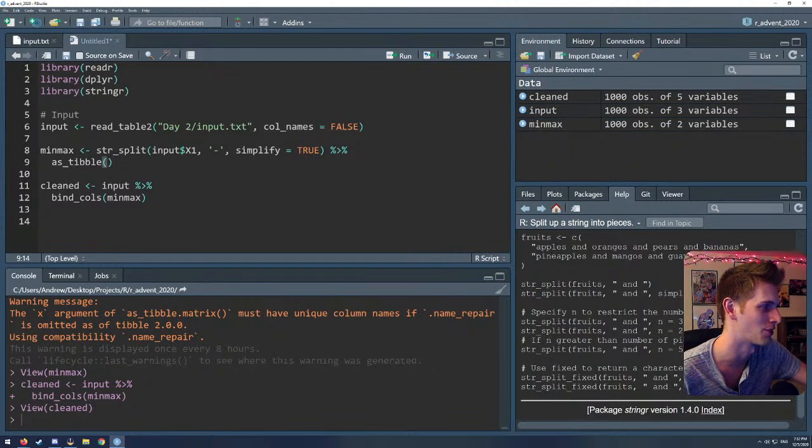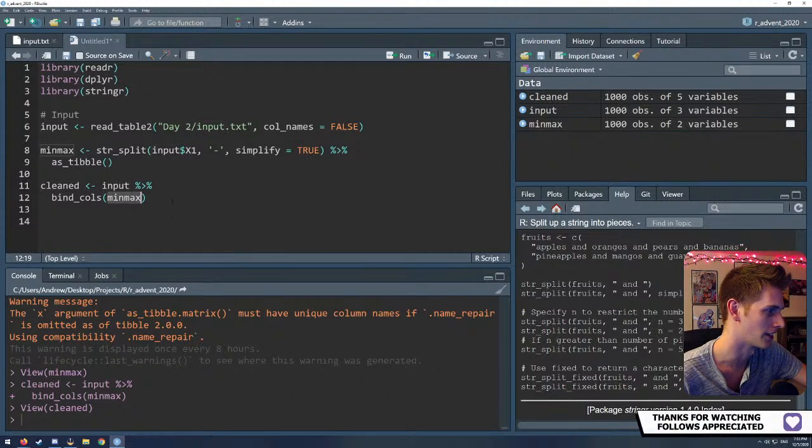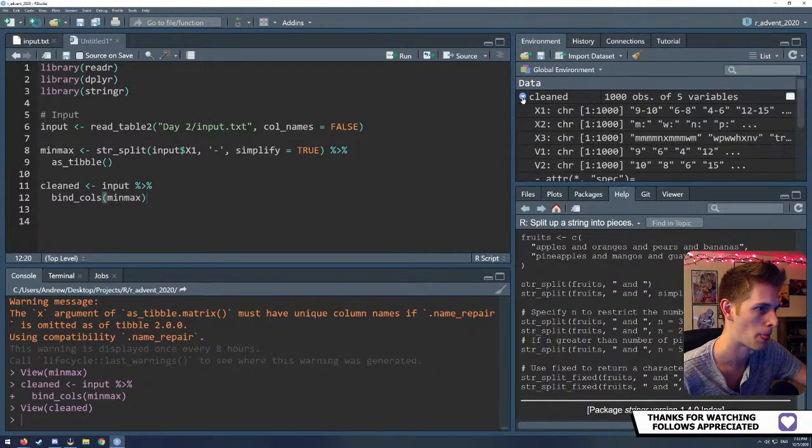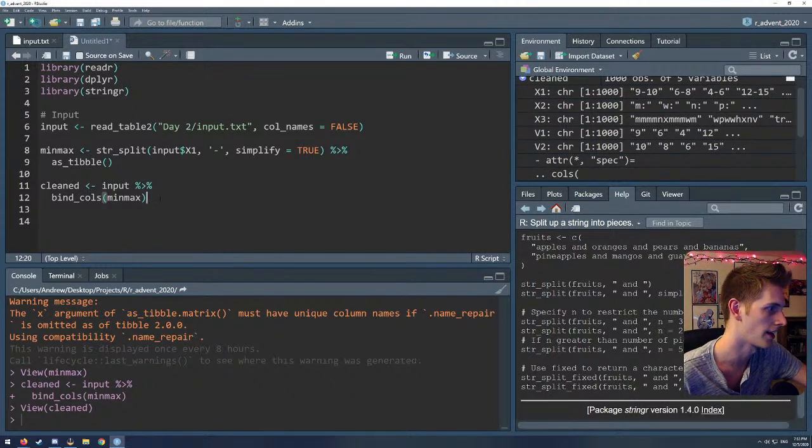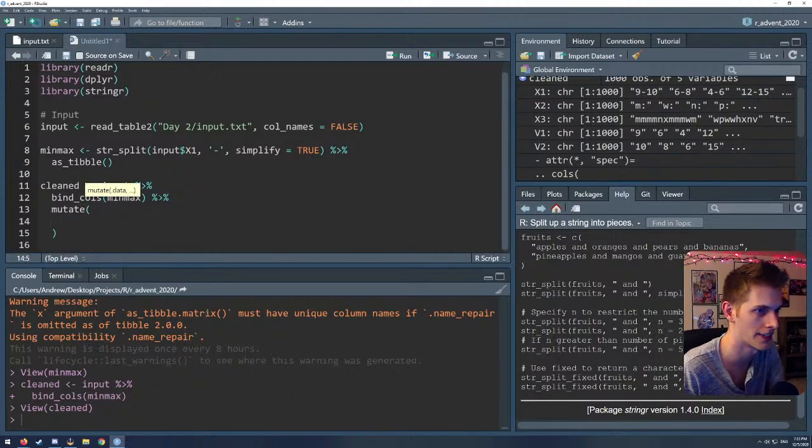We're just trusting that the rows match. I think it's not particularly clean, but it does get us where we want to get to.